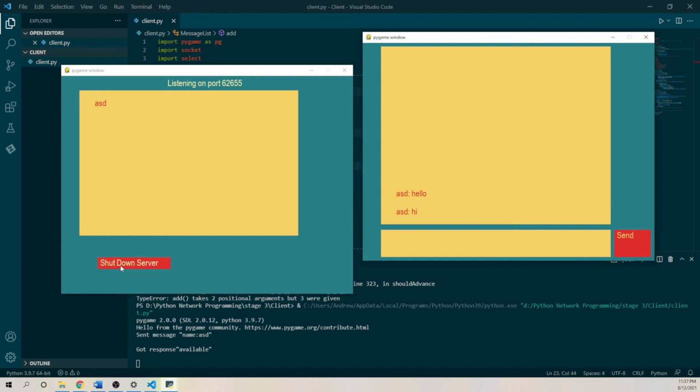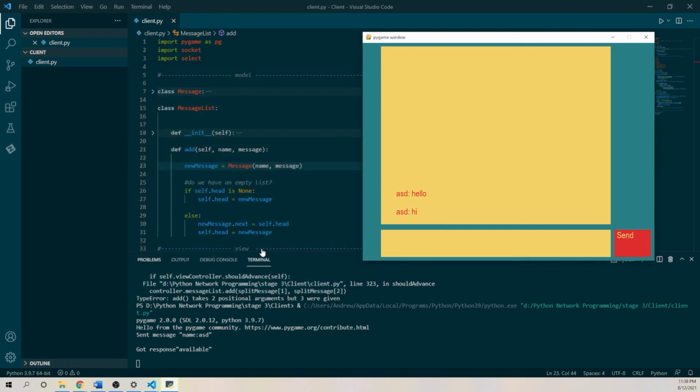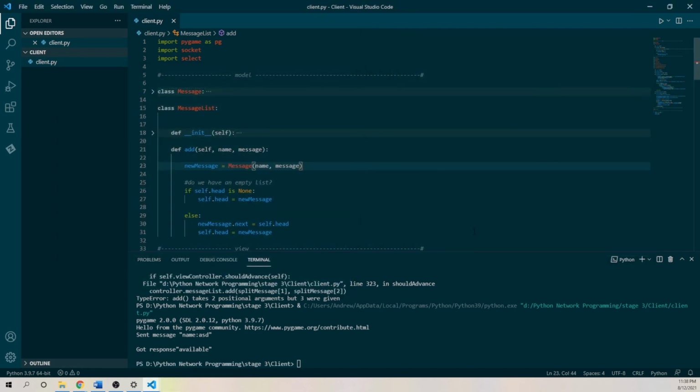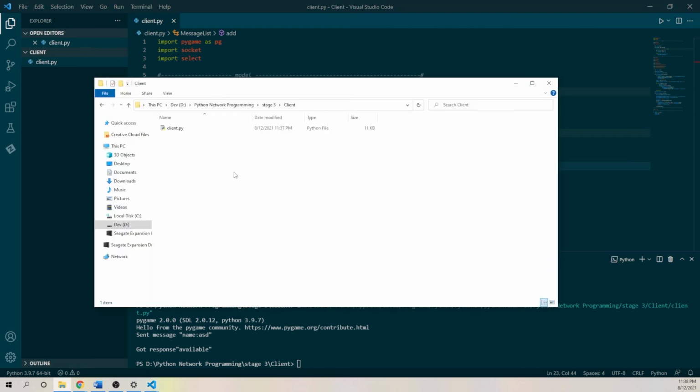So I'm just going to shut everything down. And just as a little experiment, I'll make it more complicated. So let's say there is a way to open the same program multiple times. I'm too lazy. I'm just going to rename this to client 2.